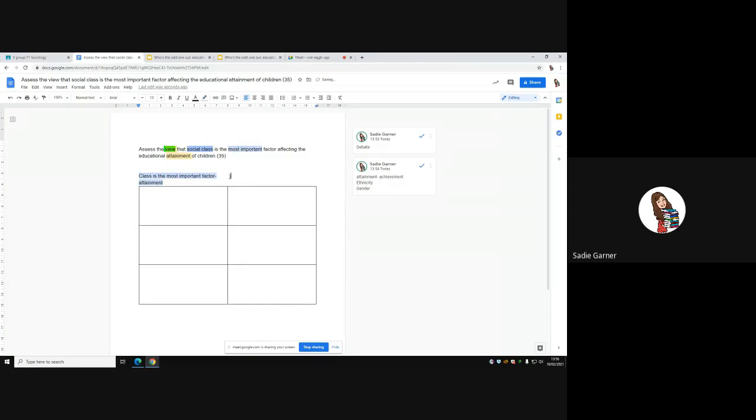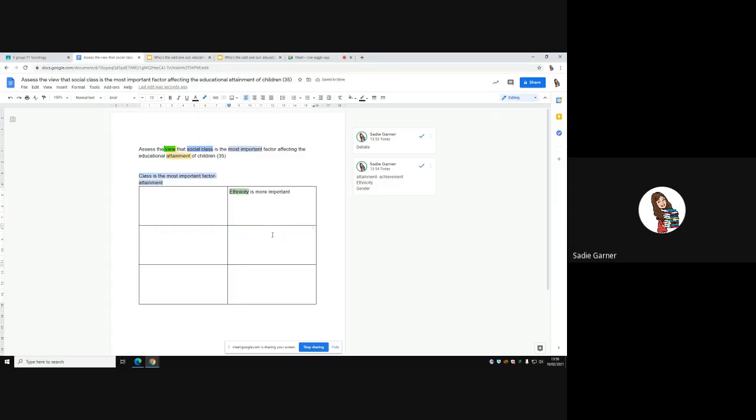Against, I'm going to say it's not class that's more important that affects the attainment of children. It's ethnicity. If you think it's a struggle to be placed into bottom set because of your class, perhaps we should consider the added disadvantage of what it is to be a person of colour. So this side is going to be ethnicity is more important, because actually, white groups aren't subject to racism. So this side is going to be no, it's ethnicity instead. I put it up the top there, but it's not letting me do it. So ethnicity. So that's going to be green.